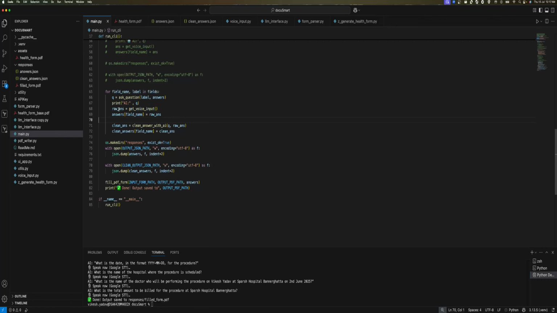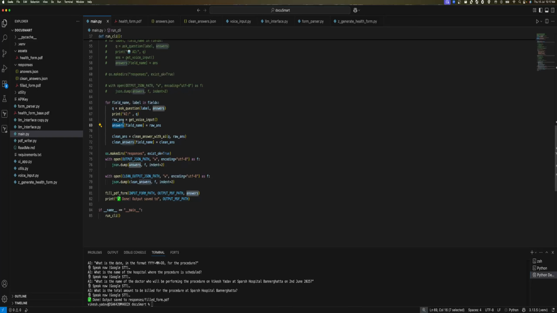Second, I'm catching the raw answers and filling them into the answers dictionary, which contains the field name and raw answer. I went one step ahead: downstream, I'm also using a clean-answer step with AI. Whatever answer I receive here by voice command, I send back to AI, and I want those answers to be cleaned.